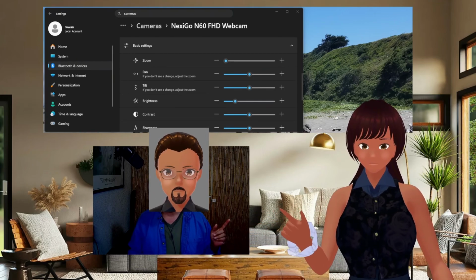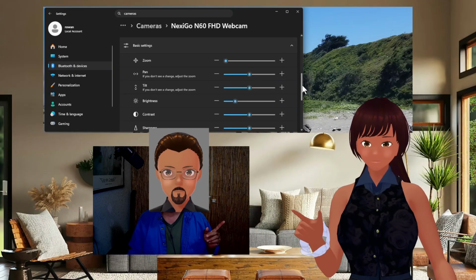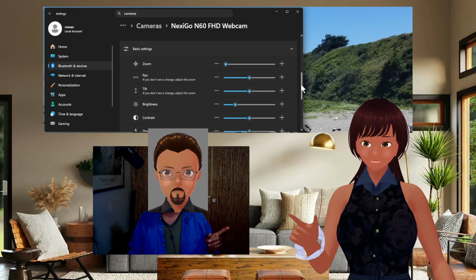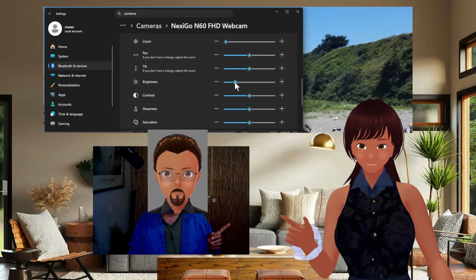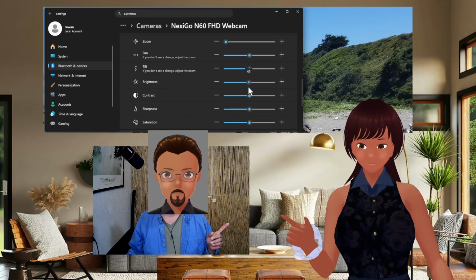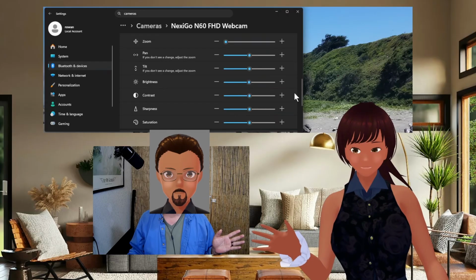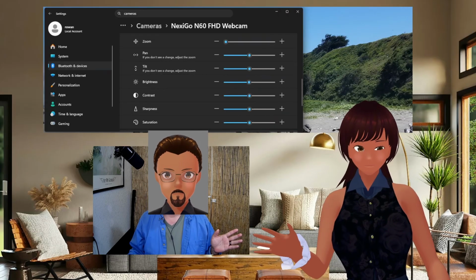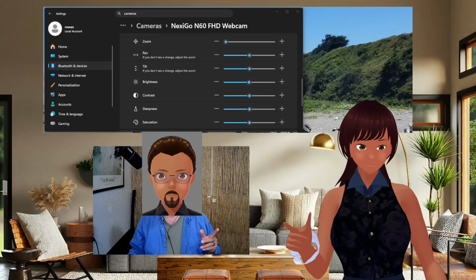So the point is that if there is a control in the system setting, use it there and make your adjustments there.